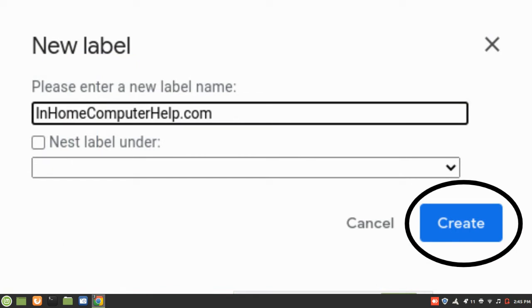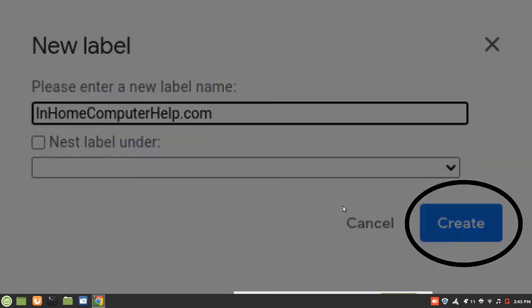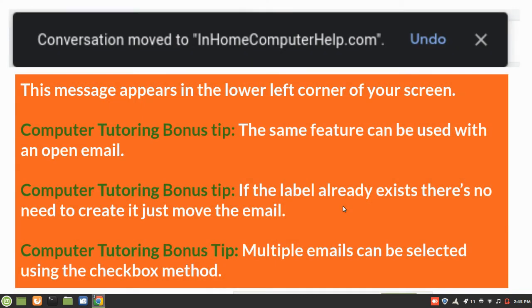Now I've already deleted the label inhomecomputerhelp.com for this particular video. So once again, we type that in, we click on Create, and you get this message here in the lower left-hand corner: conversation moved to inhomecomputerhelp.com.